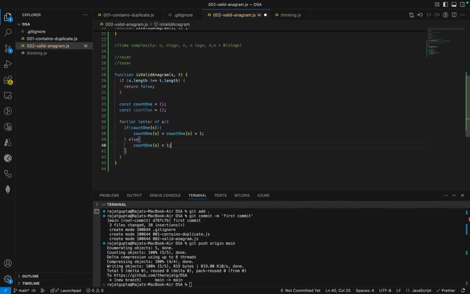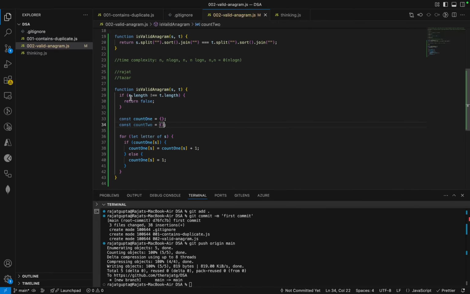That means it has been encountered for the very first time, and if it's encountered the next time, the value will be incremented by 1, so the next value will be 2 and 3 and so on, right? So this is how we'll fill the values in count 1 with all the frequencies of characters in the string s.